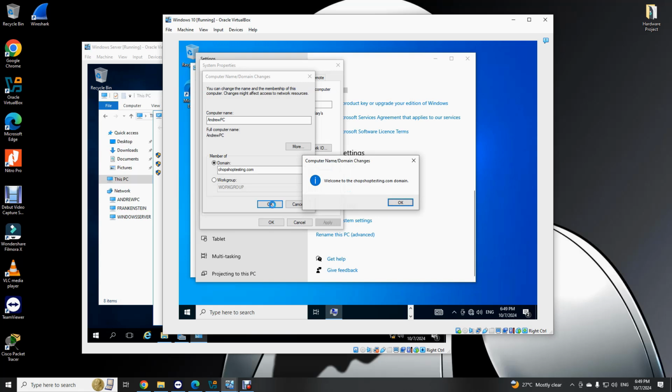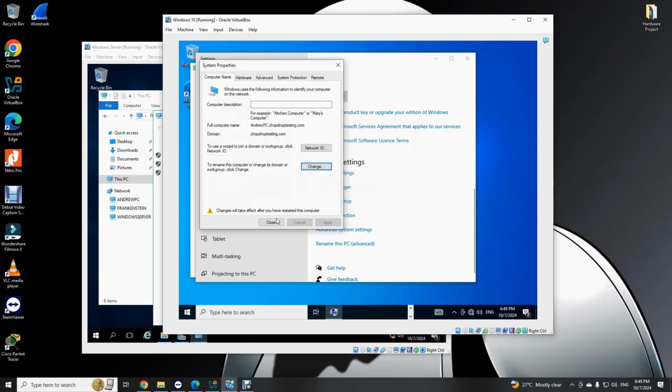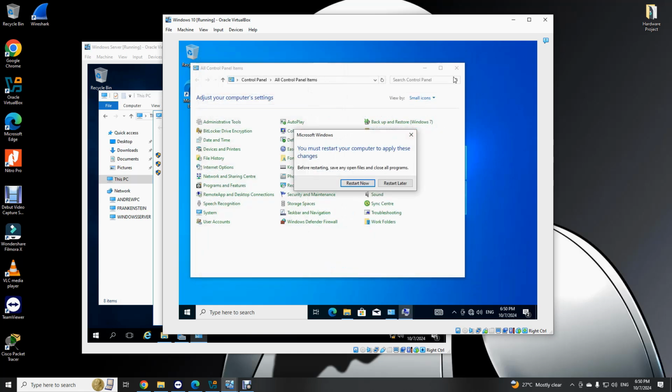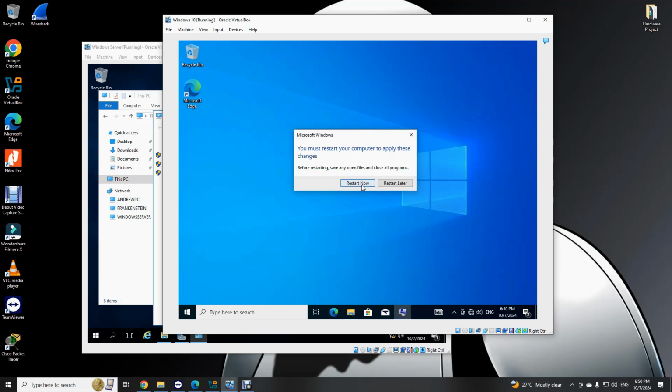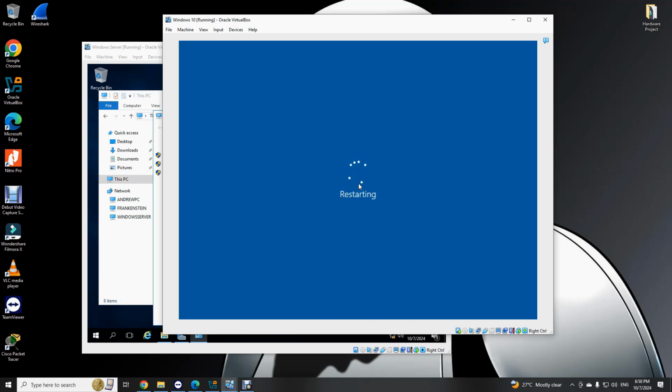Logging in, and that's it. We connected to the chopshoptesting.com domain. The system is going to ask us to restart, and we're going to allow it to restart. Let me close up these additional things in the background and hit restart now. It's going to restart the Windows 10 system.